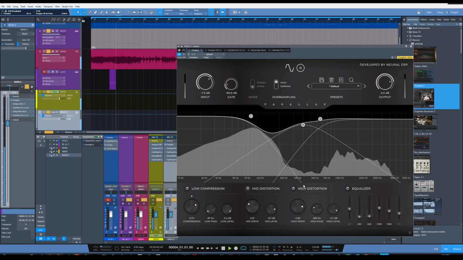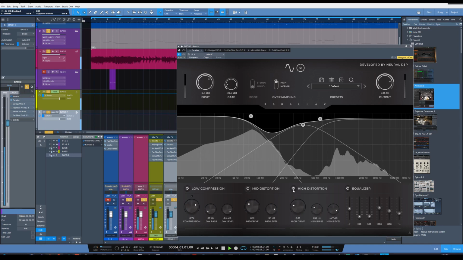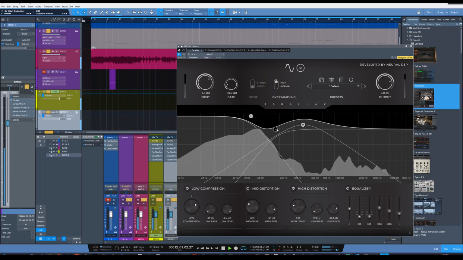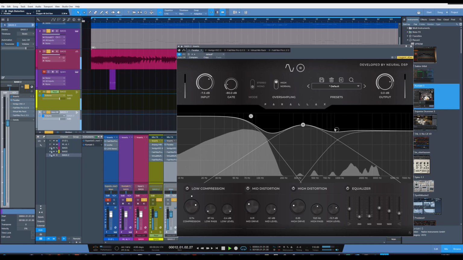You get aggressive with it, it really starts to fuzz out, which can be pretty cool if you're going after that kind of sound. It can also be used in a more subtle fashion. And you can move this around a lot, so really target where you want the distortion to start. It's great and really easy to do. As you can see, I'm just grabbing this, moving it around.